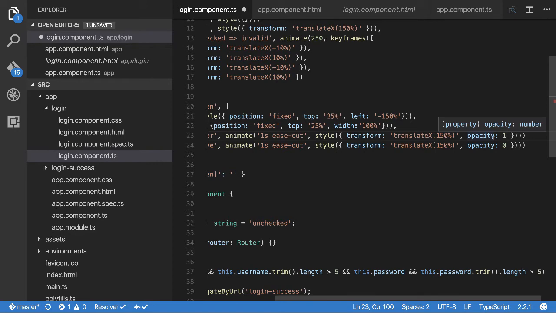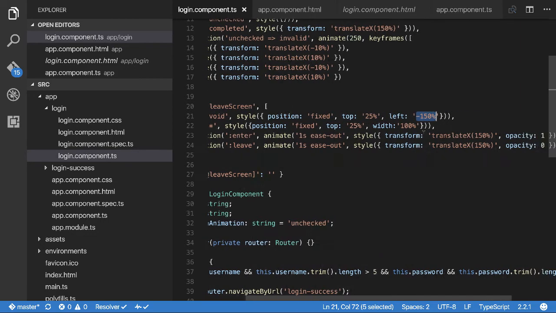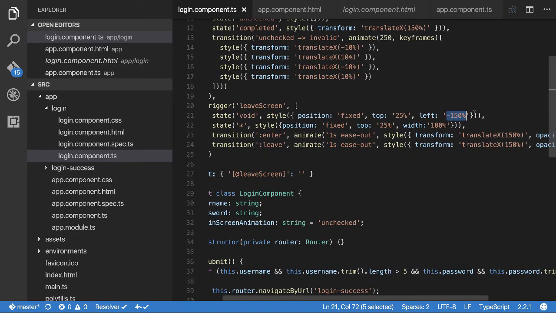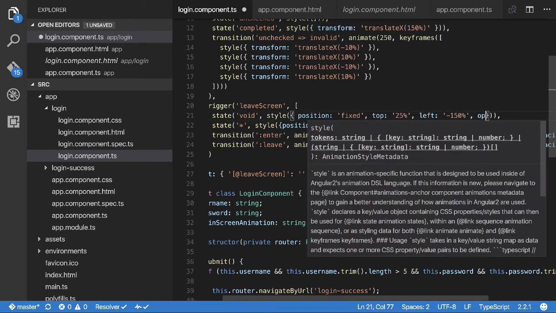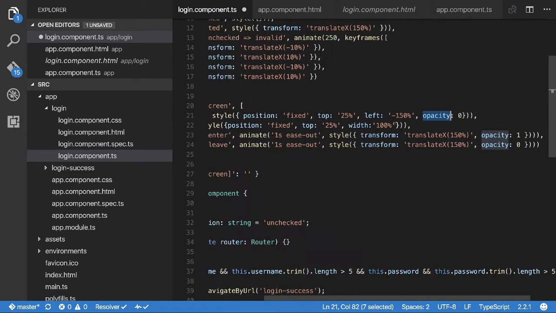So I want it to be from 0 to 1, and then I'll just quickly add a comma here, and save. And now what should happen is, you will see it slide in from negative 150% to 0 in the center, and it will ease its way in and slowly go from a 0 opacity, and in fact I should be specifying up here an opacity of 0. So it starts off at 0 and gets to 1.